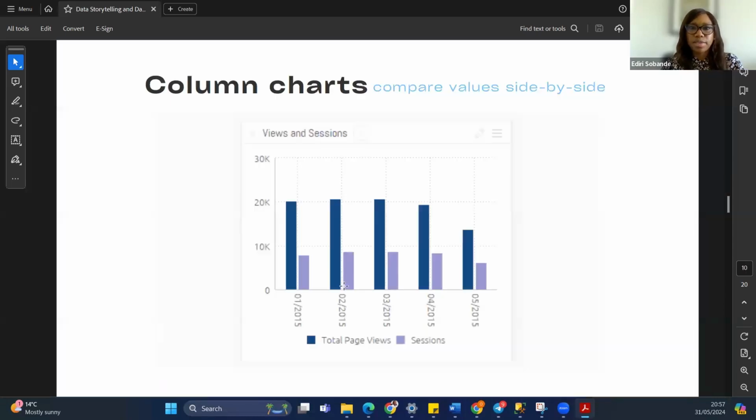Yes, column chart. A column chart is almost similar to what you can do with a bar chart. It also simplifies your data and the metric you're trying to show. But in this case, you can see it side by side. You can easily compare your values side by side, and it's easy to see which is max or where you're dropping. One very common use of this column chart is when you are comparing actual versus budget.